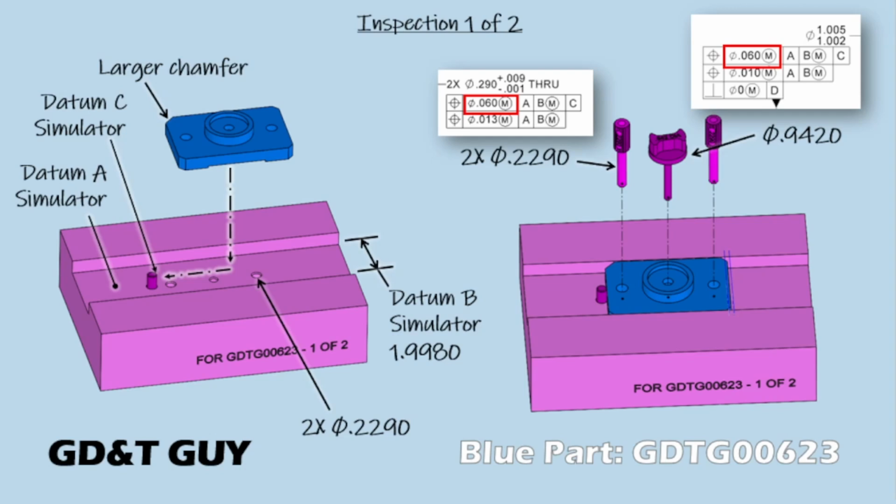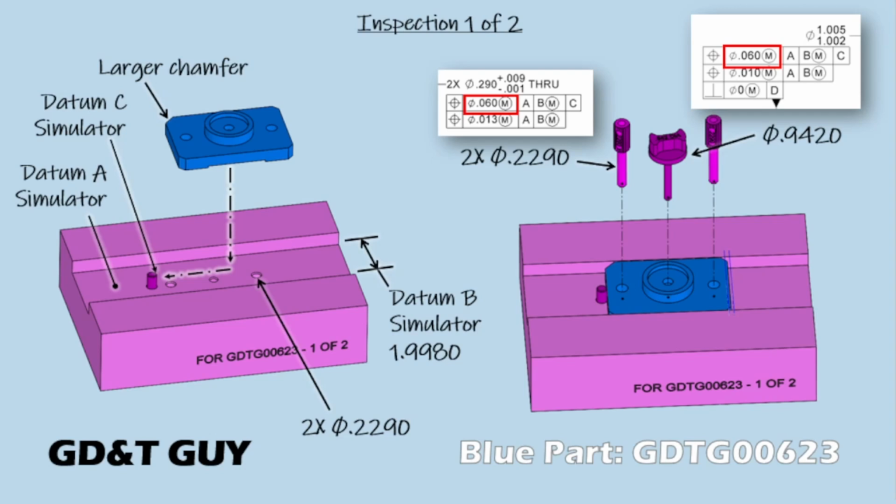The first inspection for the top frame 60 thousandths diameter tolerance, referencing A, B, and C, would use or imagine a gauge setup something like this. In the view on the left, you see that we insert our part into the datum B simulator groove, so it sits on the datum A simulator surface. Then we slide it over to the datum C simulator, which is like a pin that gives us line contact. All right, so moving over to the right side of this graphic, we have gauge elements that are really similar to what we've been seeing all along, only these are substantially smaller.